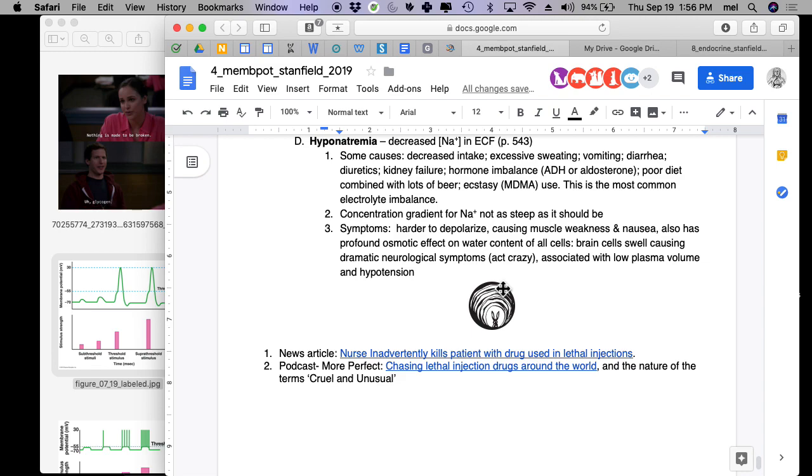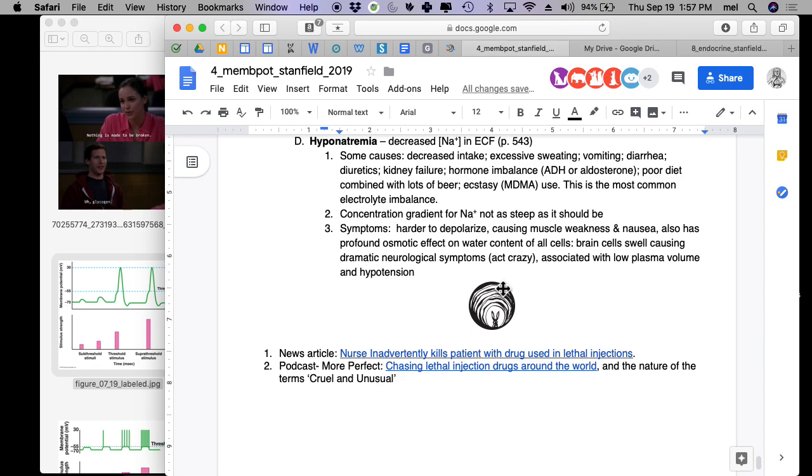Poor diet combined with lots and lots of diuretics, like beer. That's Texas in the summer. You're going to eat crap, you're going to drink a hell of a lot of beer, and then you're going to be outside, and it's going to be 7,000 degrees. So what is going to happen? You're going to pee a lot, you're going to sweat a lot, you're not going to feed yourself adequate amounts of ions, right? You're probably going to be out on a boat, too, right?